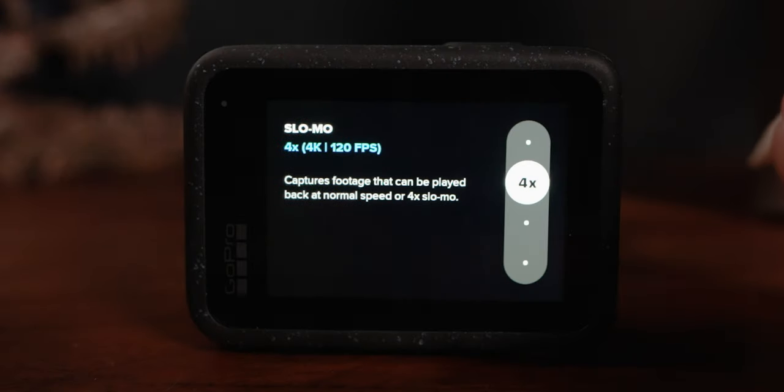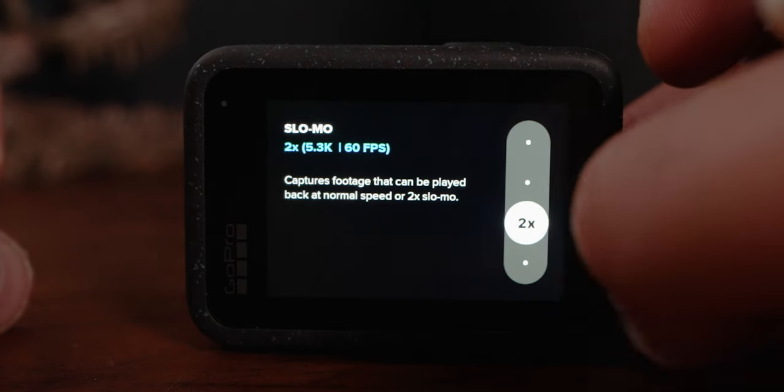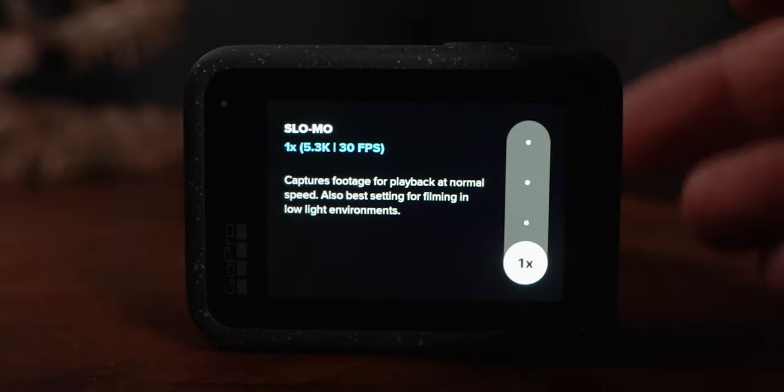However, these high frame rates will eat your battery more than you would eat. I've got nothing. But anyway, keep that in mind. And don't shoot everything in 4K 120. These should be slow motion clips for a little bit here, a little bit there, and all of that. And you can quickly switch between them. But these are kind of limited to a point because the GoPro is telling you what you want to do.